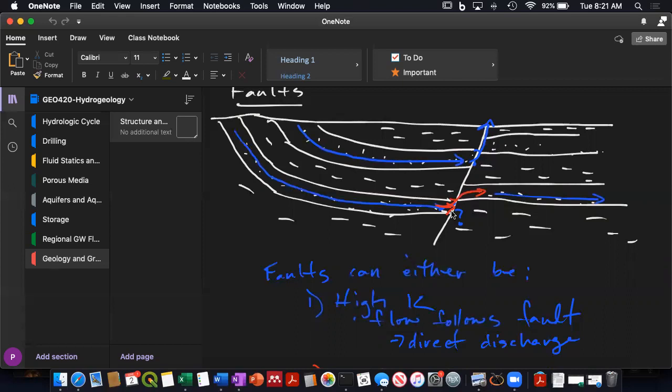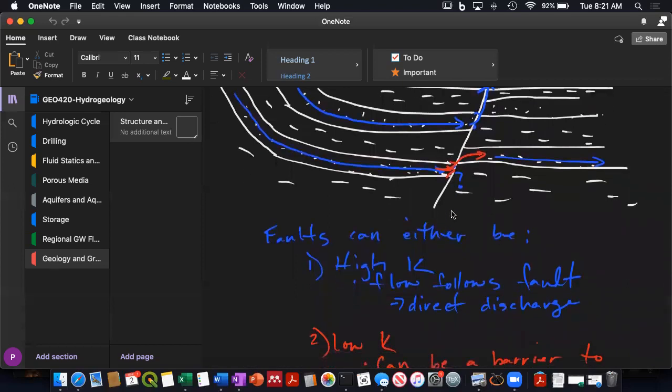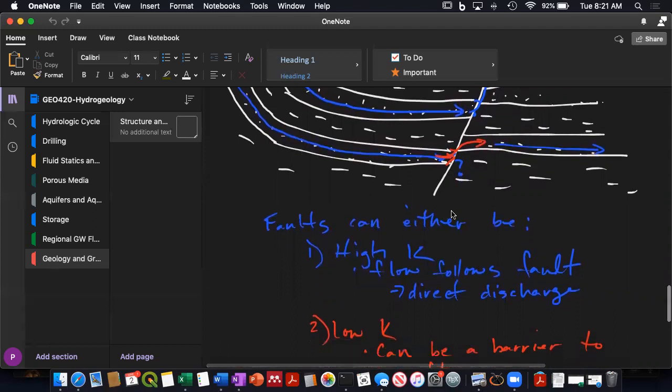And so, for example, the San Andreas has areas where there's zero gouge. It's just a huge open fracture. And there's areas where it's all just full of clay and really ground up gouge. So the faults can be both. And the same fault can be a barrier to flow in some locations and permeable in others.